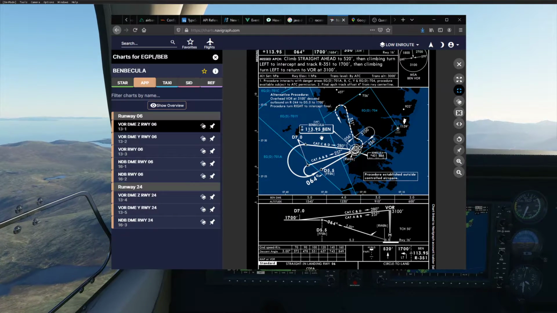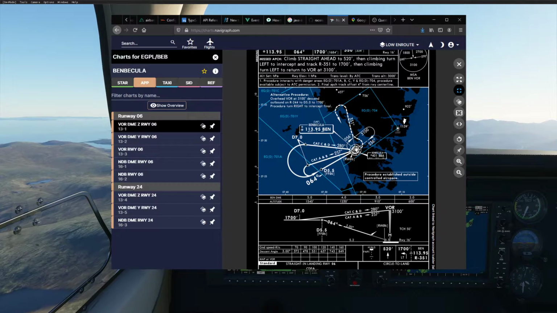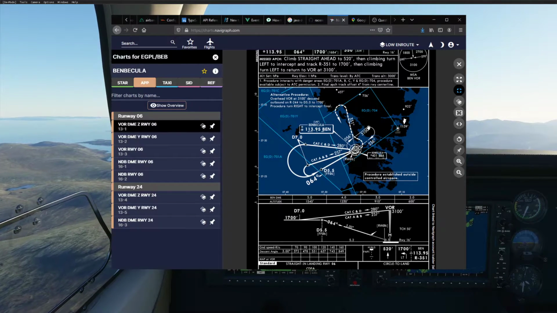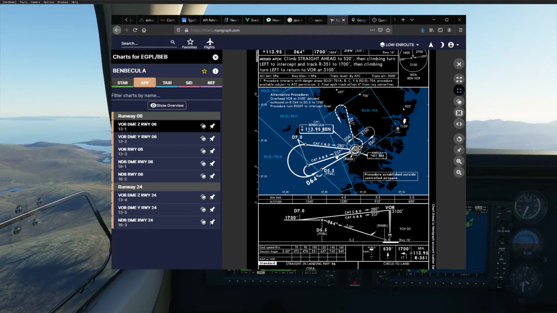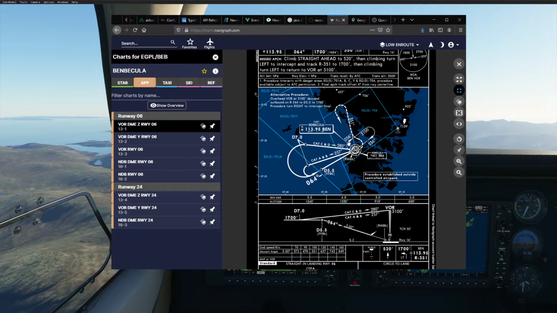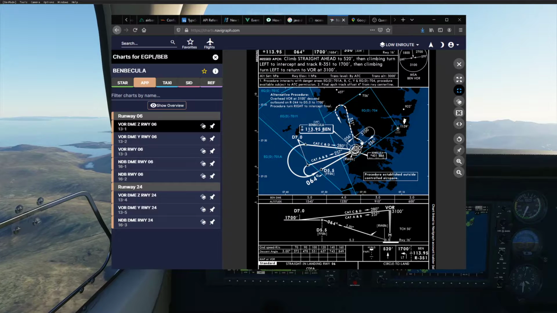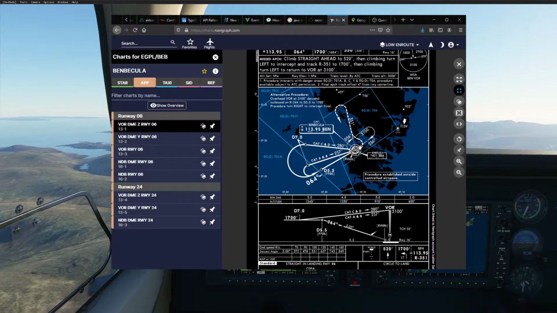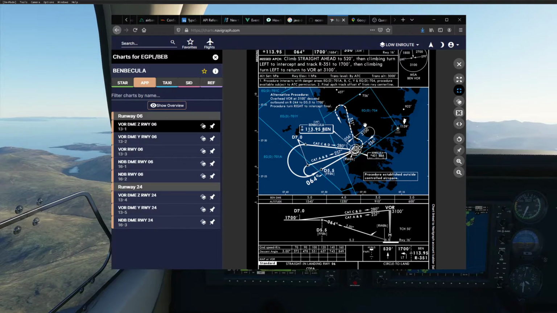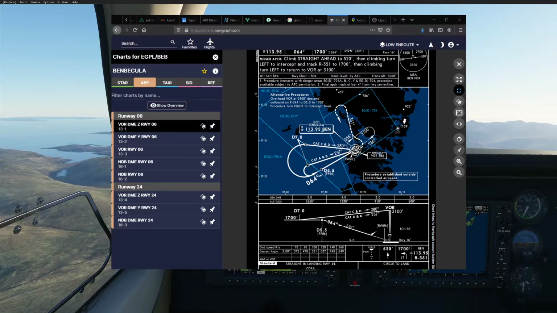So you can see the initial approach fix is the VOR, and depending on the direction you're coming in from, you may have to fly a hold and then fly out on the 257 radial and then back in. Our current heading is 223 degrees, so we're kind of coming down like this, so it's almost pointless going into the hold. We're almost within 30 degrees of the outbound track, so I'm just going to fly to the beacon and then go straight outbound.